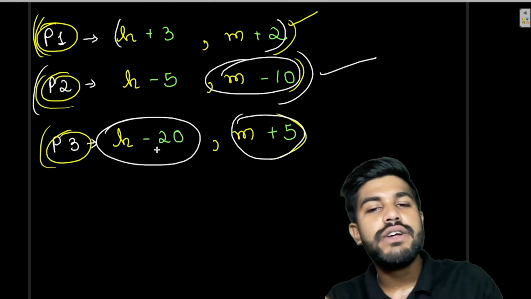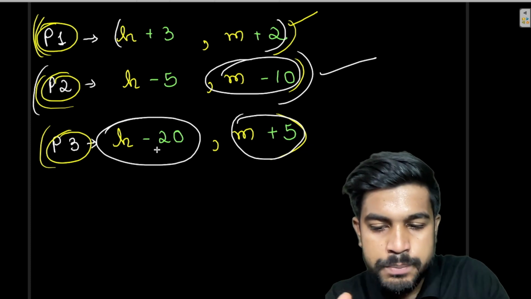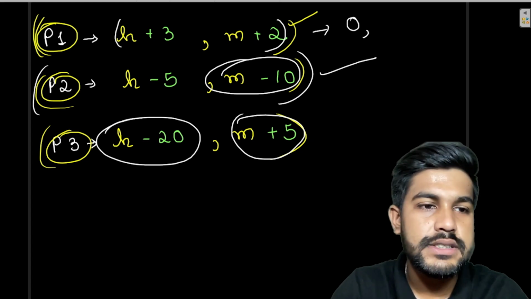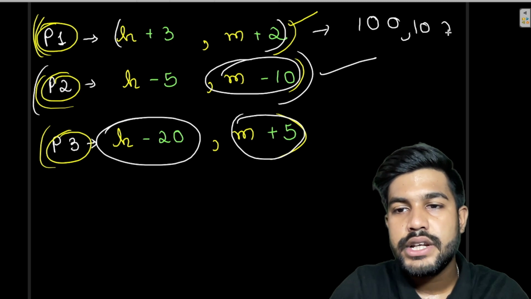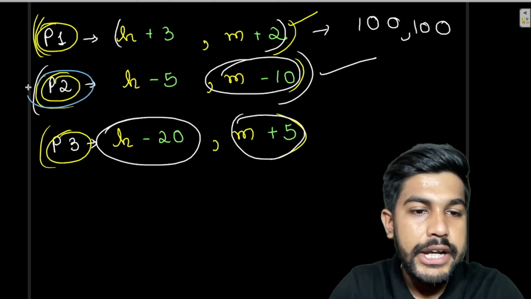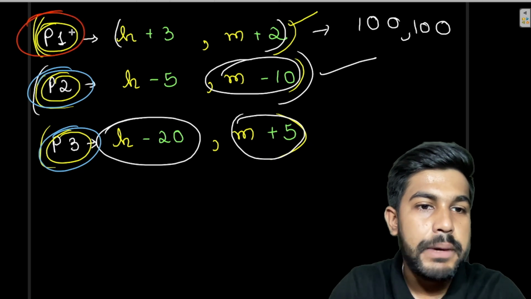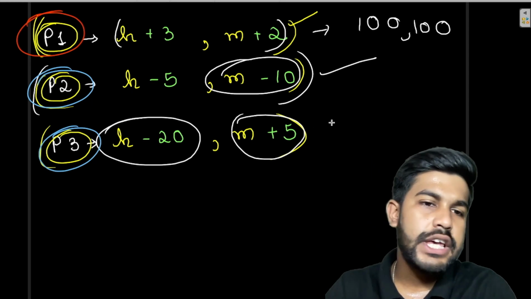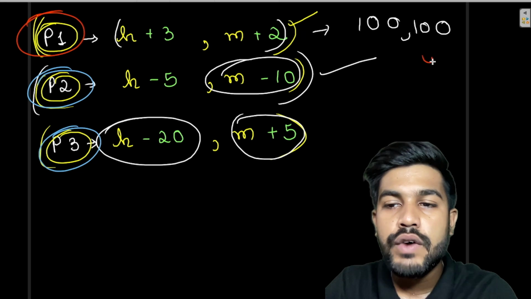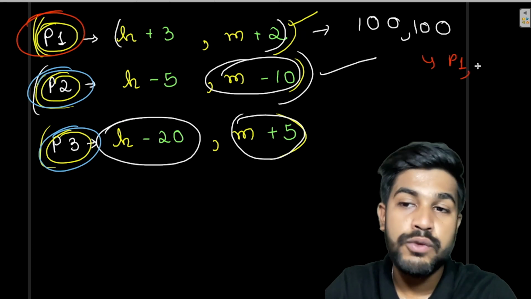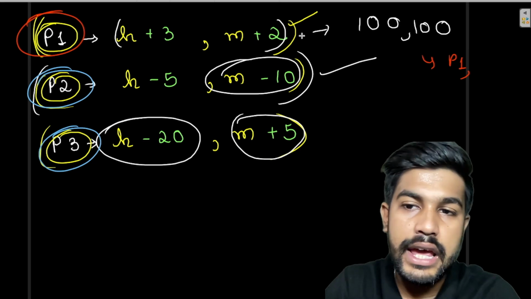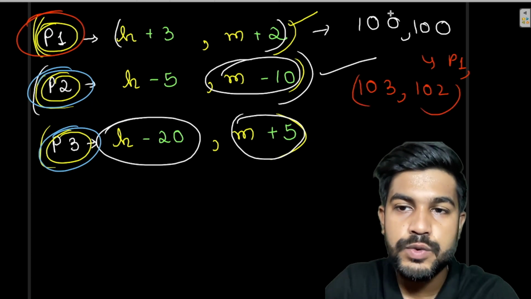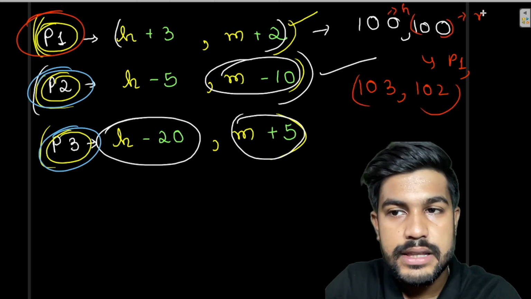But it would be very difficult to decide at a particular point which path I should take. Suppose it is 100 as well as 100. So it has ample supply for P2 as well as P3 as well as P1. Now we can't really decide which one to prefer. Suppose we prefer P1, then if we use P1, this one would become 103 and this one would become 102. The first one is the health and the next one is the money.